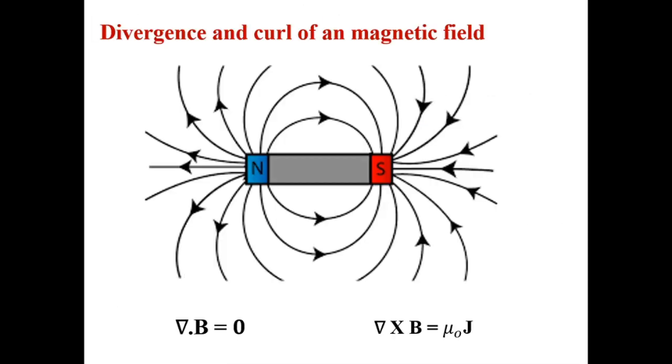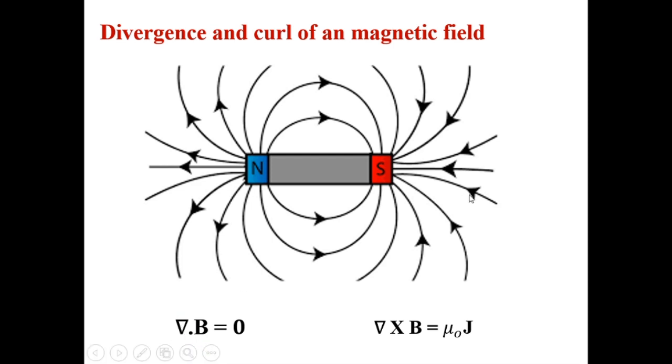And therefore, with the help of these magnetic field lines only, we can understand logically the divergence and curl of the magnetic field. So two expressions are written here. Already we have discussed the divergence of the electric field, where we got a finite value for that. However, in case of the magnetic field, del dot B, that is the divergence, is 0.